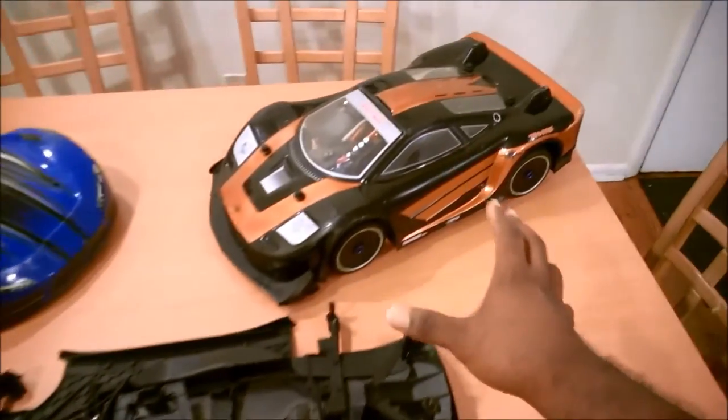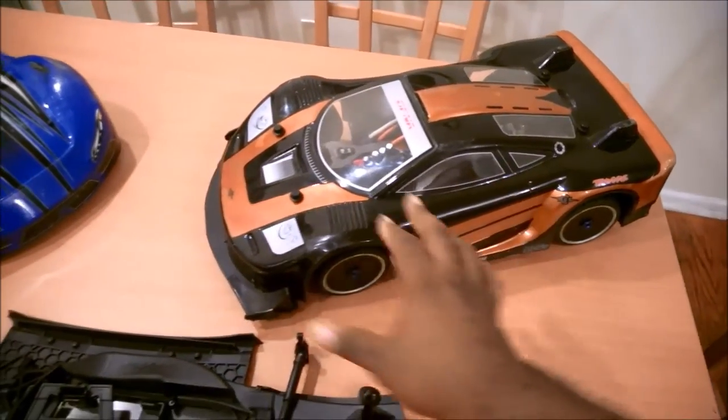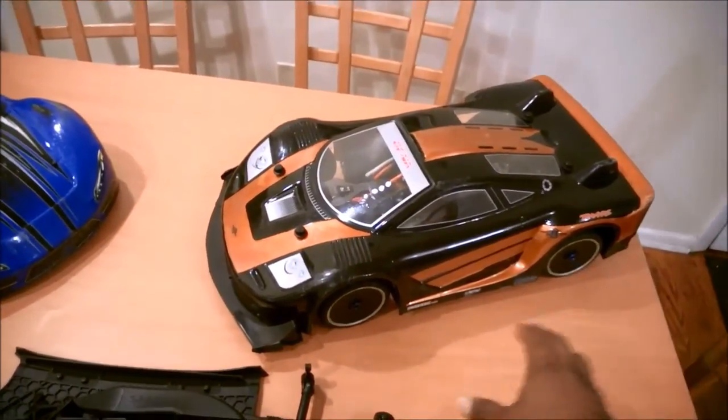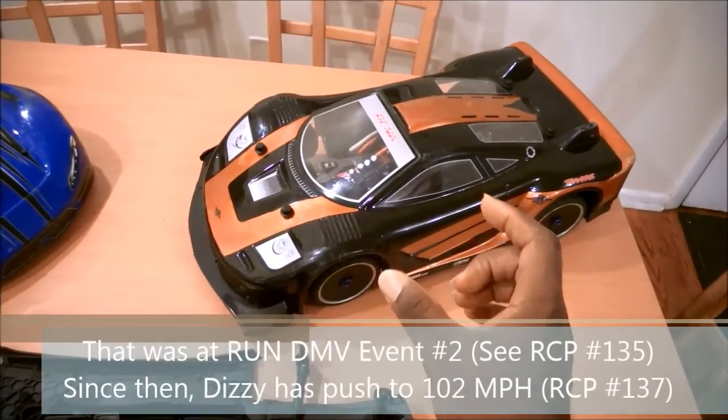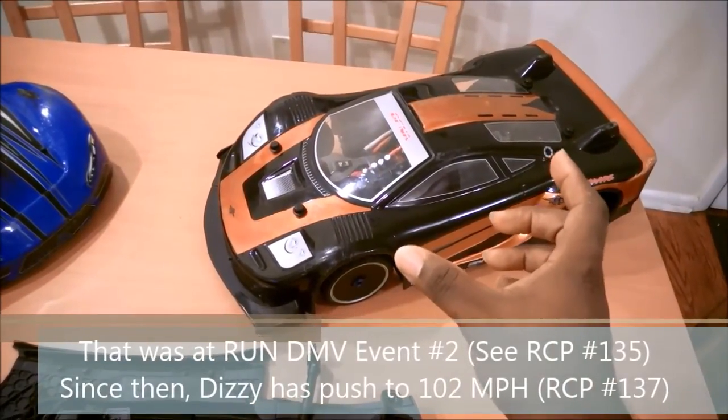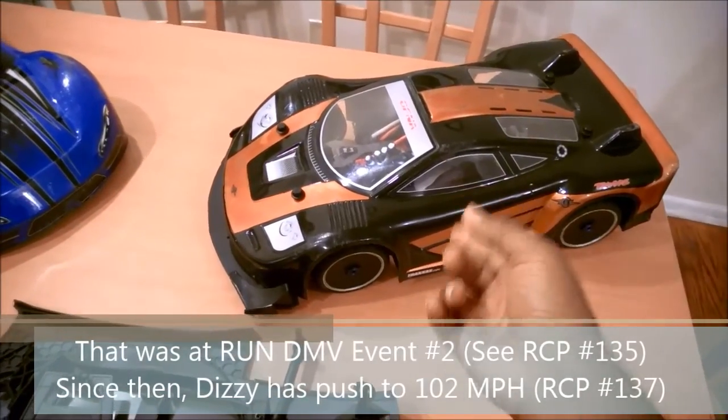Okay, so over here, we have our old friend Dizzy. And you guys have seen him inside and out. Last time I had Dizzy out, he just squeaked past 100 miles an hour. But, you know, I had a failure, and it's my part, not his.